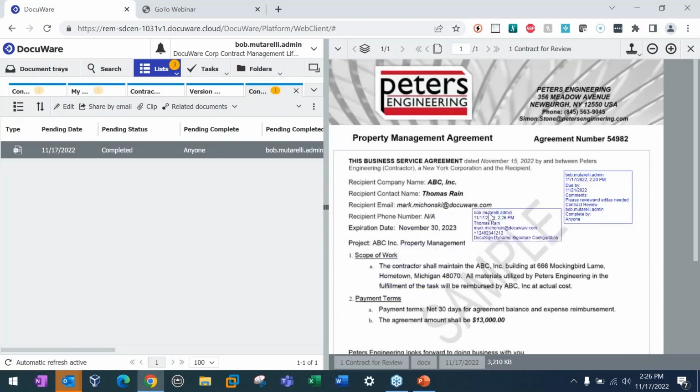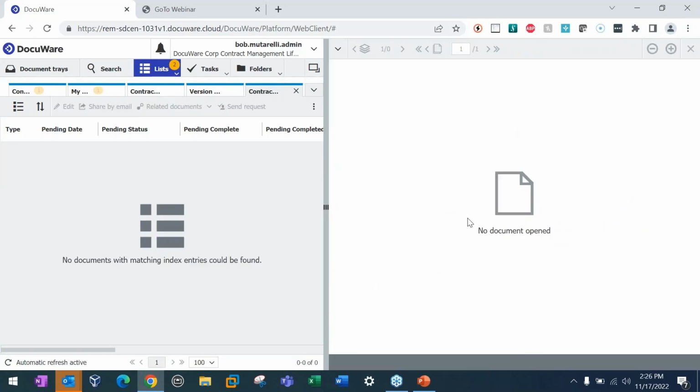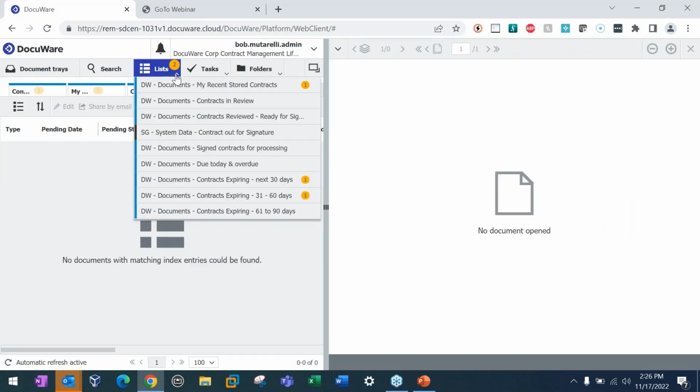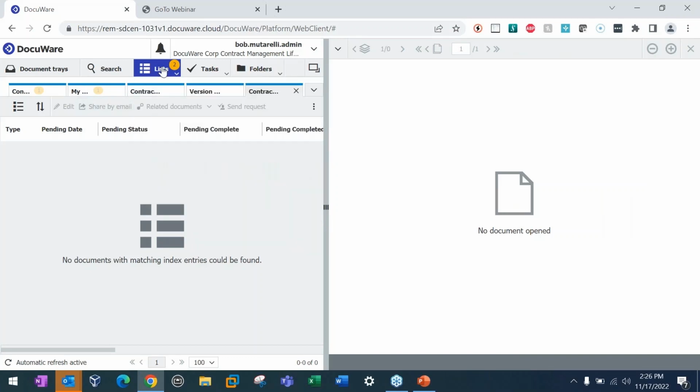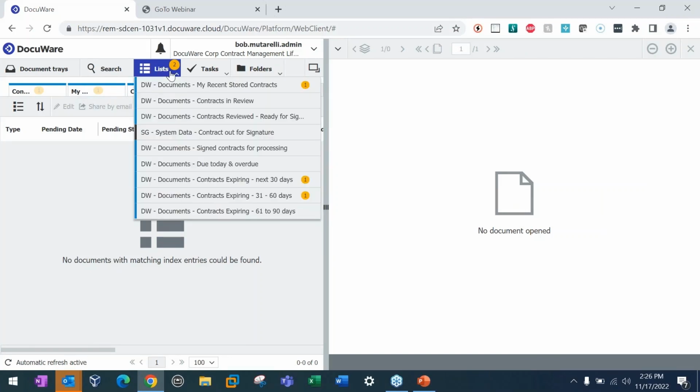So now I'm also recording via this stamp who in fact should be signing it, and we're initiating the stamping process. So now I'm making programmatically through DocuWare's workflow a call to DocuSign. Now the elegance of that is that we'll certainly see that that document lands in our queue called contracts out for signature. Now, if you've got a lot of contracts, DocuSign isn't necessarily very good at allowing you to track the status of those records. You know, you're probably just using email, and you almost need to remember that those signatures are out there. But this will give you the ability to also give you potentially an aging report as it relates to signature.